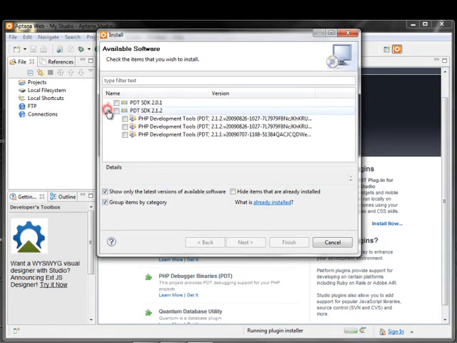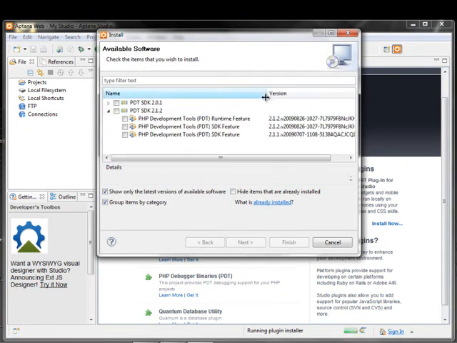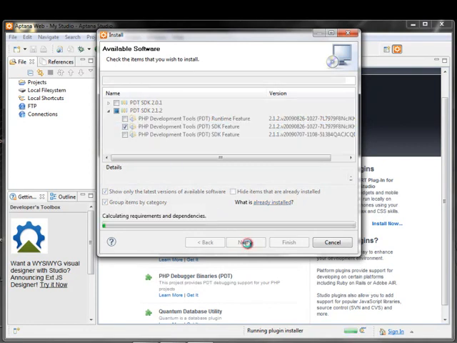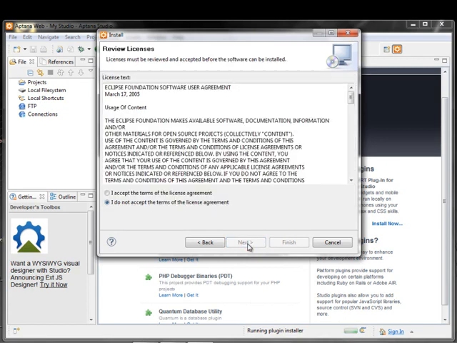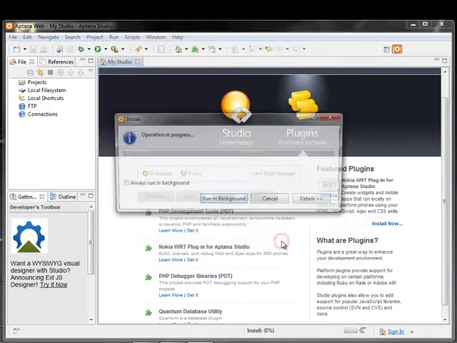OK. So we can expand this list and only install the latest PHP Development Tools PDT SDK feature. We select it from the list and then we click on Next. After a while, Aptana Studio will ask you to confirm the details. You can just click on Next, accept the terms of the license agreement and click on Finish.